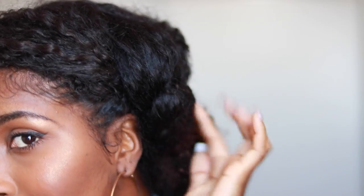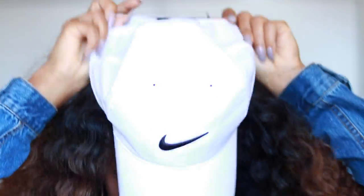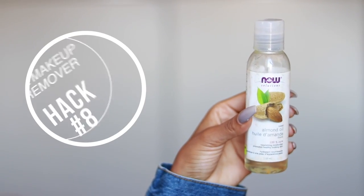Number seven is for when you're having a bad hair day — and I have a lot of those. What I do is throw on a half wig and a hat. I know some of you are going to complain about my half wig, but I just throw on one of my cool Nike hats and you look so much more put together. On the real though, if someone flicked off that hat your life would be over. I just put my hair into two braids, plop on the wig, plop on the hat, and I'm out the door looking sporty and chic.